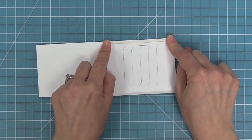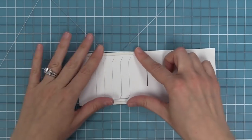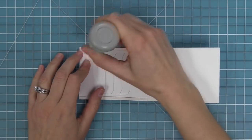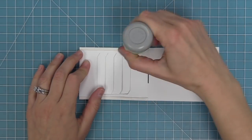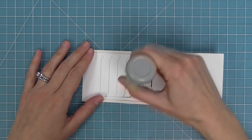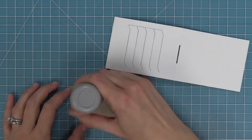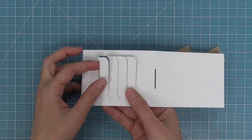By folding those tabs down we're creating a track for our moving piece to move in — it keeps the moving piece moving nice and in line. Next take out a powder tool — you can also use a powder pouch or baby powder with a paintbrush. Run that along both tab pieces to remove any excess stickiness and put powder all over the smaller moving piece as well. It reduces friction and static so those pieces move really easily and smoothly.